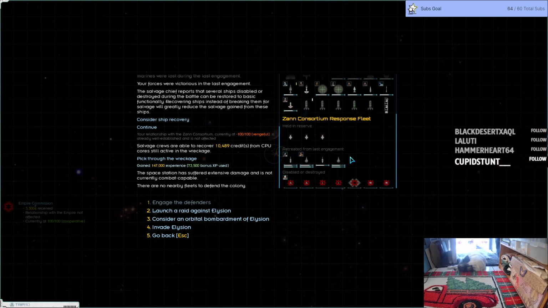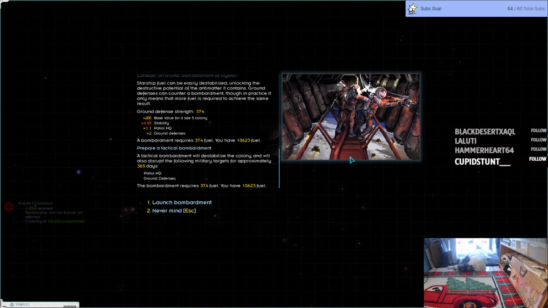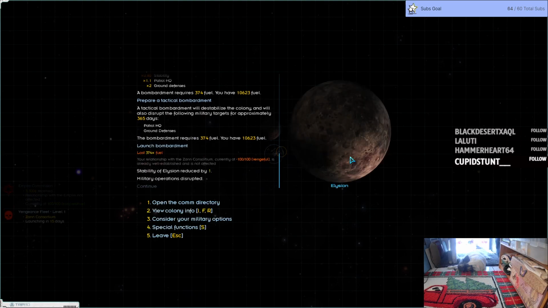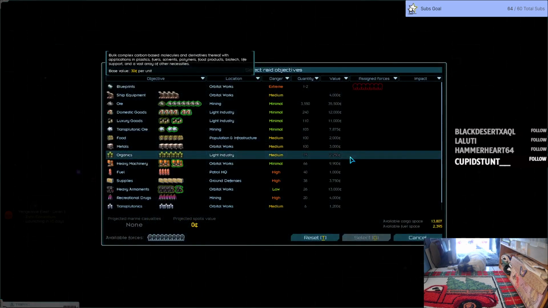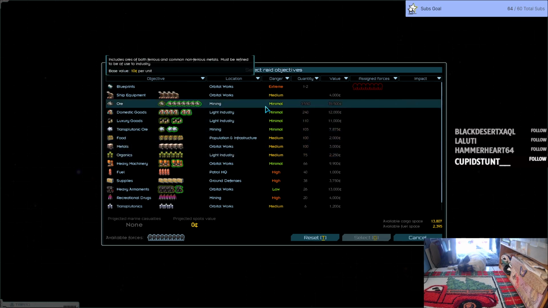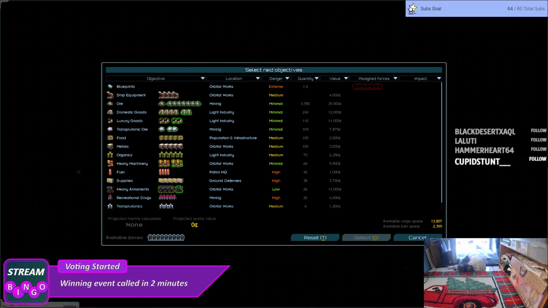Now we're good. Okay, so, orbital bombardment, do tactical, 374 fuel, goes bye-bye. And about a raid. Blueprints. From Zan Consortium, what are they going to have that we don't already have? A lot of ore. And start a bingo vote. Go to your bingo cards, click a number. The number with the most votes is the number everybody gets, so good luck.